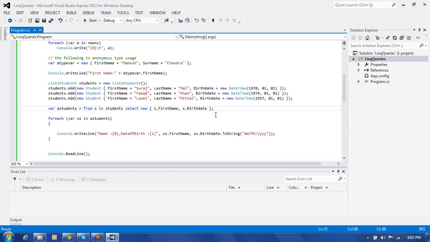Now it is basically working like this. We are looking into anonymous types as well as extension methods here. One more thing is expressions. Here we created a class, and with the help of that class, we made it this way. So LINQ is going to be very, very useful for us.